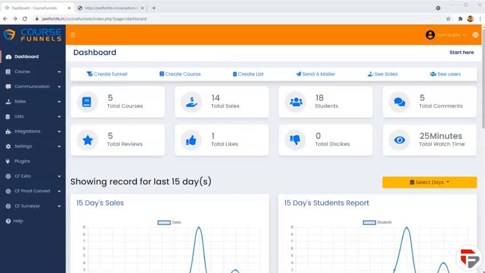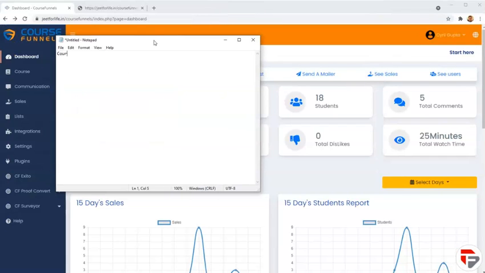Let's quickly talk about what are the things we need to create a successful course and sell it. So the first thing we need, of course, is the course creation platform where you can create the course, create the chapters, create your videos, upload everything and present it online so that your students can consume it. Then that's not the end of the story. You will also need a way to sell the course. So you need a sales platform.